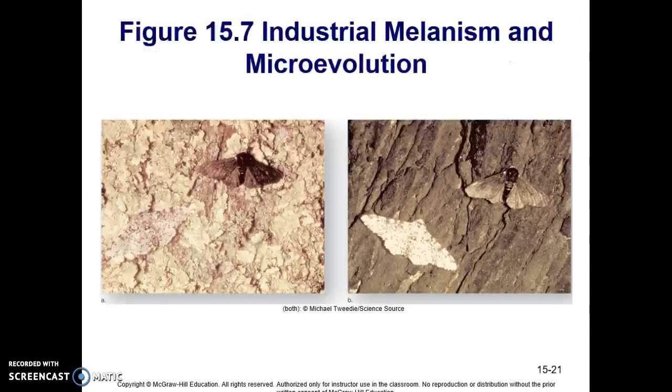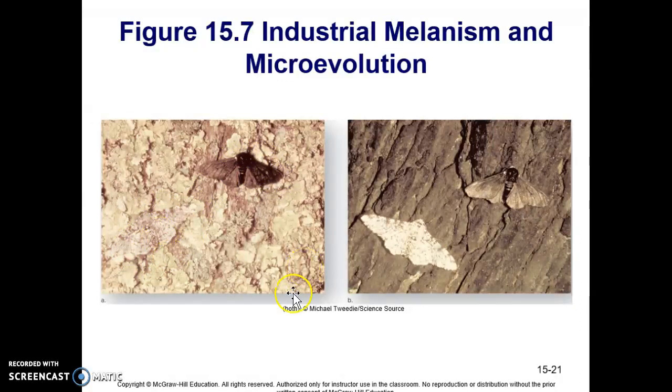So I've got a little picture of my peppered moths here. So we have a dark moth on a lichen covered tree, and you can see he stands out. If I was a bird, it'd be easy to see him. Did you even see the light colored moth? He's down here, nice and camouflaged, right?